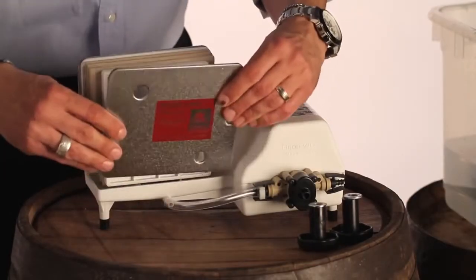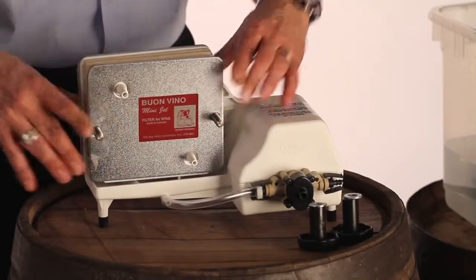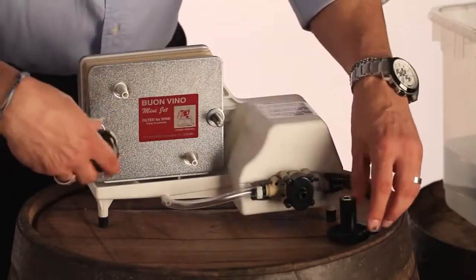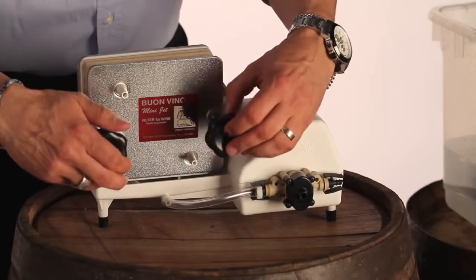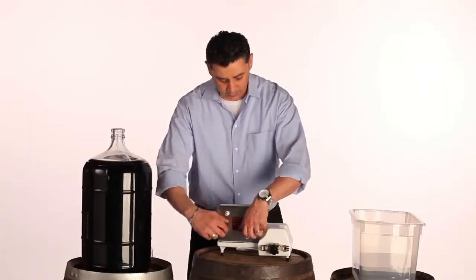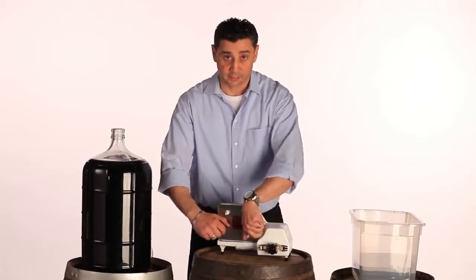Now take your metal plate and slide it on like so. Grab your washers, slide them onto the bolts, and attach your hand wheels. Now there's no need to use clamps or anything to tighten the hand wheels with. Hand tight is sufficient enough.